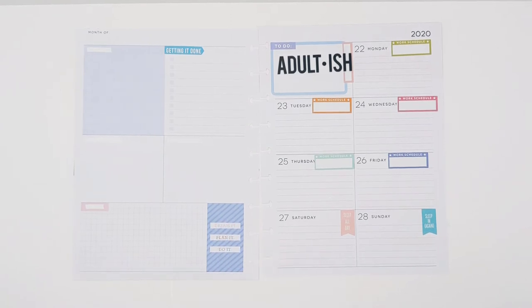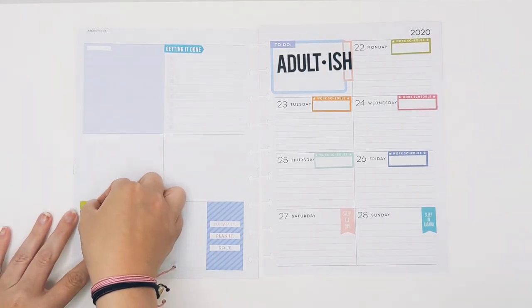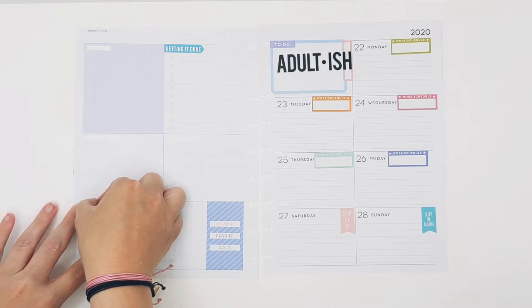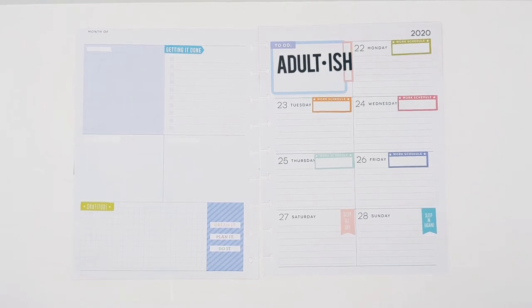I think this one's kind of cute, so I like that. We'll go with that. I'm looking for encouragement still. I kind of like this one. I can do a gratitude down here. That's kind of cute. Covers up the pink just a little, but that's okay. Since it's not going to go the whole way across. And yes, I know it's stinking crooked. I'll fix it later.